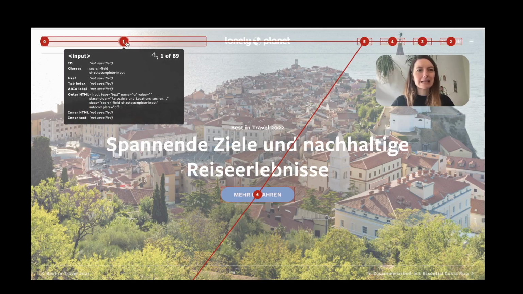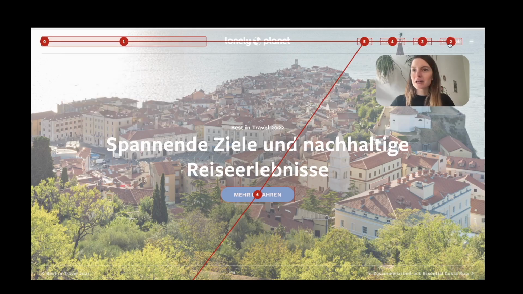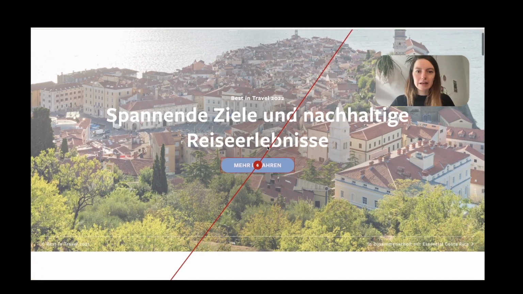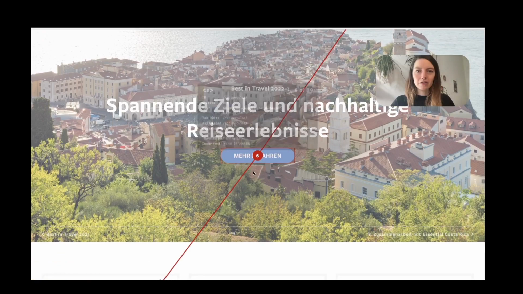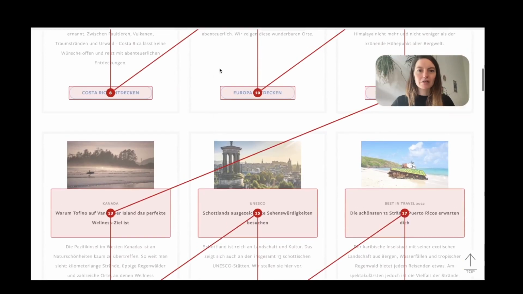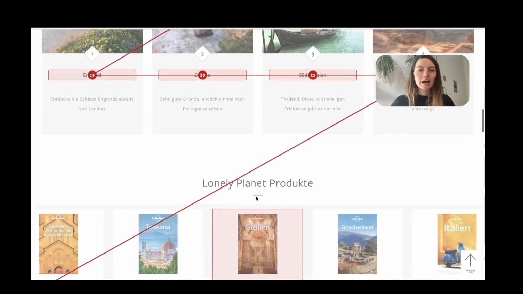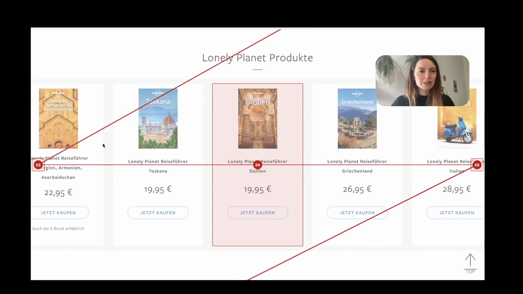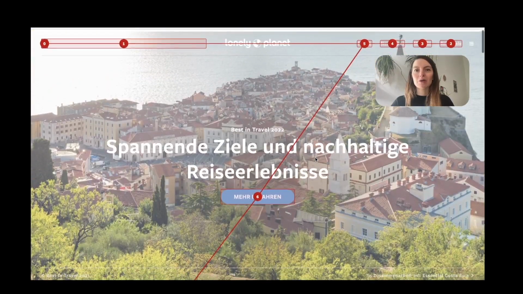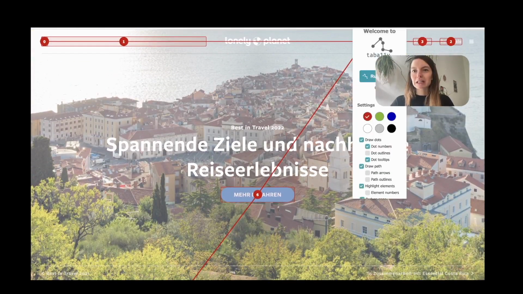So now I can see, okay, this is an input element that we were unable to identify. The different navigational elements here, which are apparently links. Then the link here, which kind of looks like a button. It's completely skipping over our headline, going through the different elements here. And then here at the products, we see, oddly enough, it's skipping to every second one. So that would also be something worth investigating if we were to pursue this any further. So I'm going to clear this search.